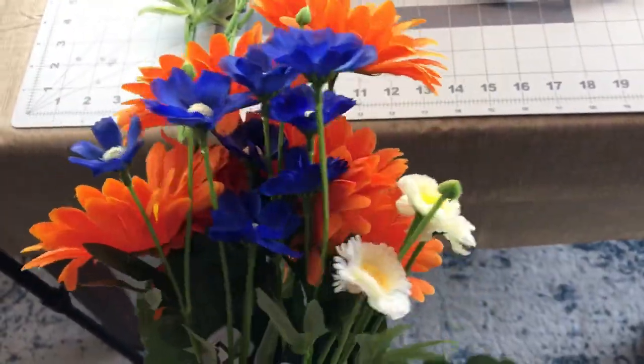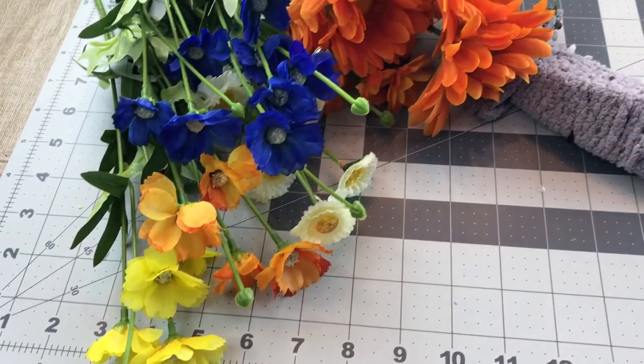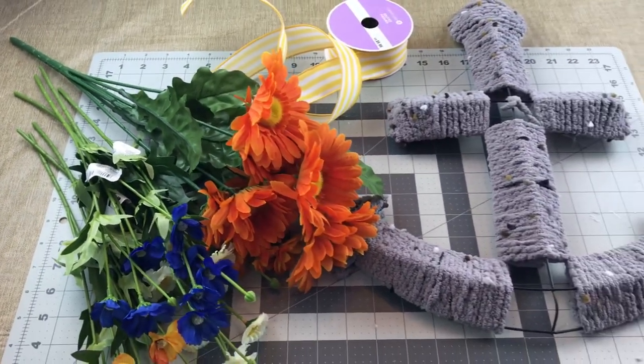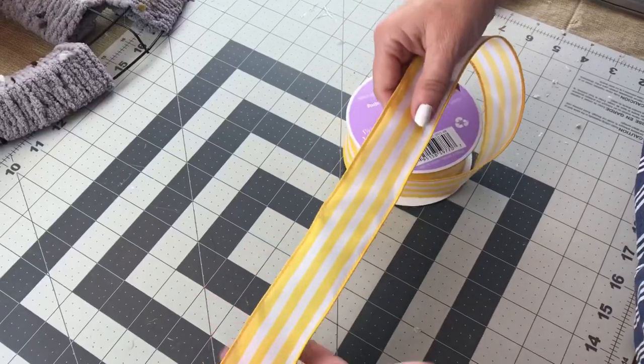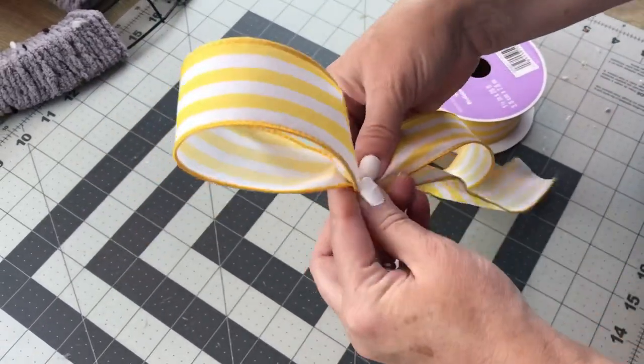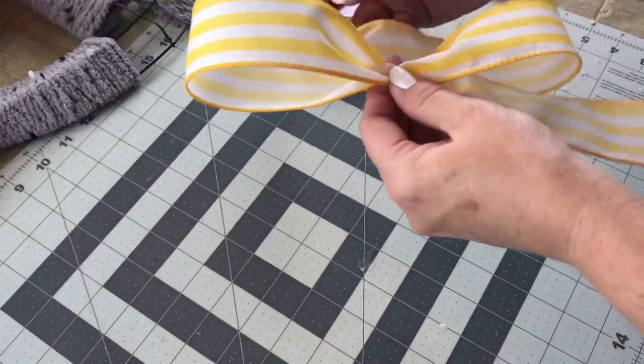The larger flowers are also from Dollar General, and I believe they're $3 each. So Dollar General has some really pretty flowers in new for summer, and I took another Dollar General shop with me at a new store, and I did take a video of their pretty flowers, and I'll try to upload that for you maybe tomorrow.